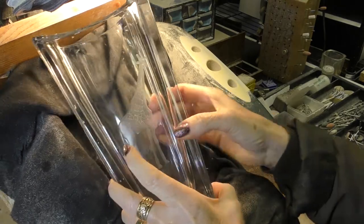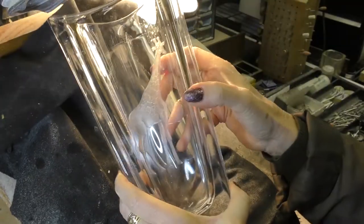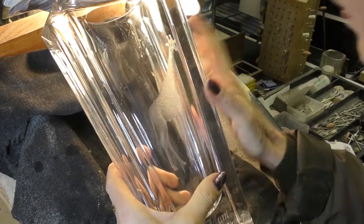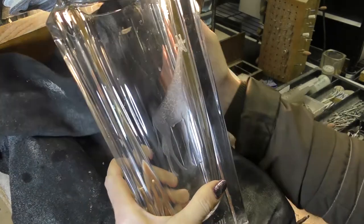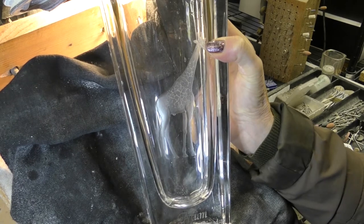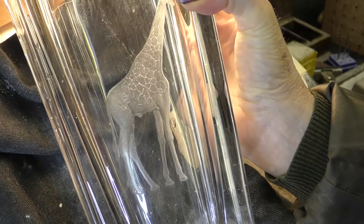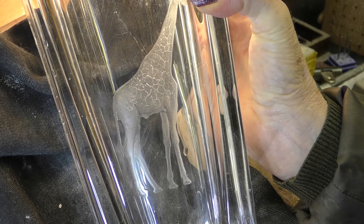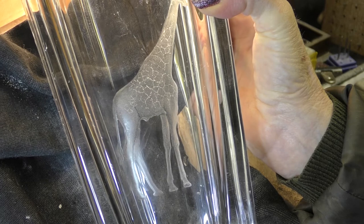Right, there you go. Get that dry and you can see it better. Just a very rough outline of the details. And then I will go over with the little diamond in the direction of the hair, creating little hairs on the surface.